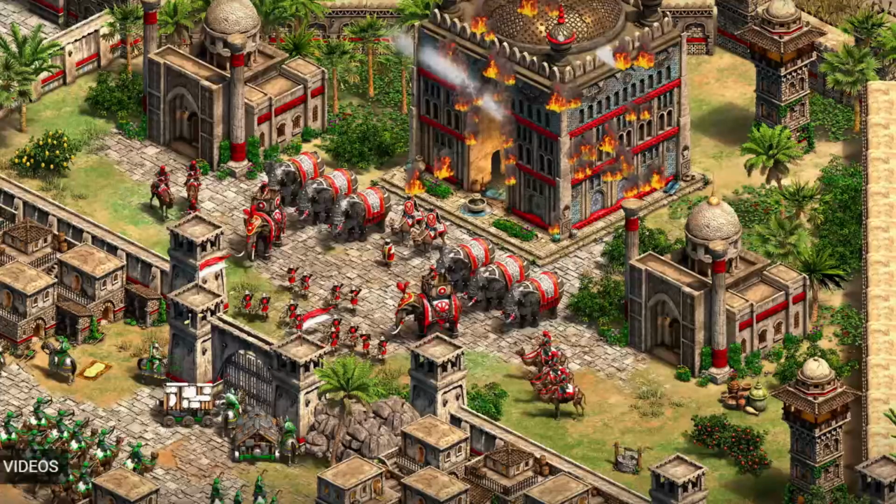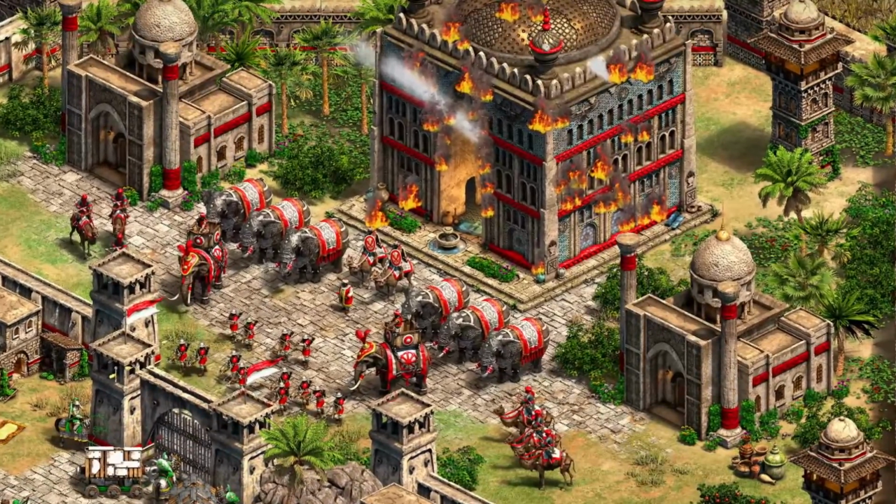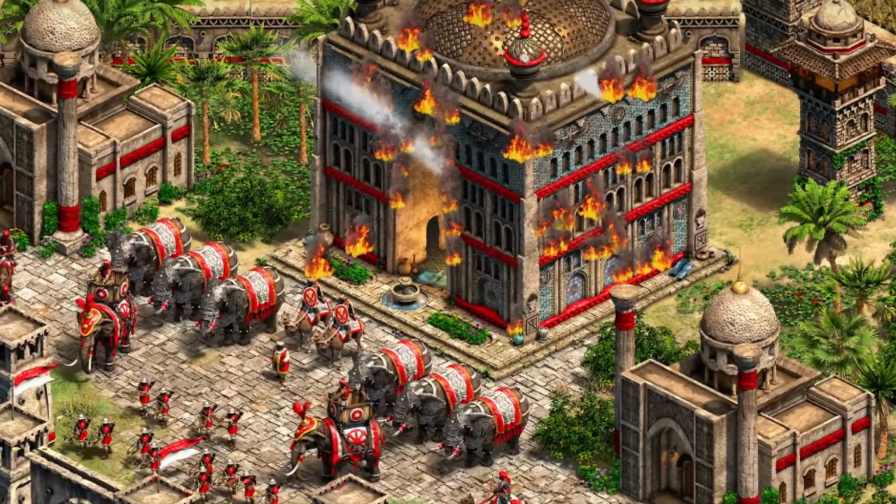So moving on to the last screenshot here, this is actually part of the trailer as well. In the final scene, we see the first mission of the Saracen or Saladin campaign, where you are attacking the Wonder of Cairo or threatening to destroy it. Here you actually do that.